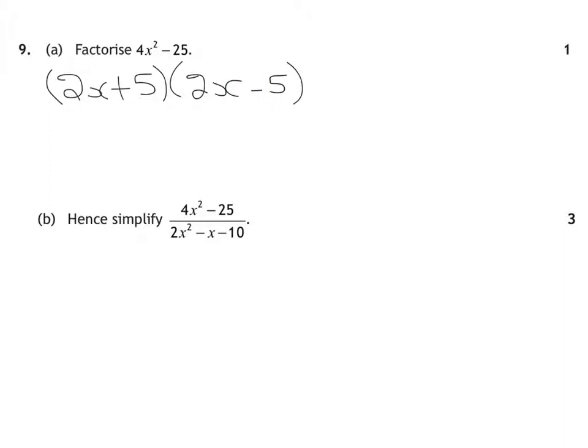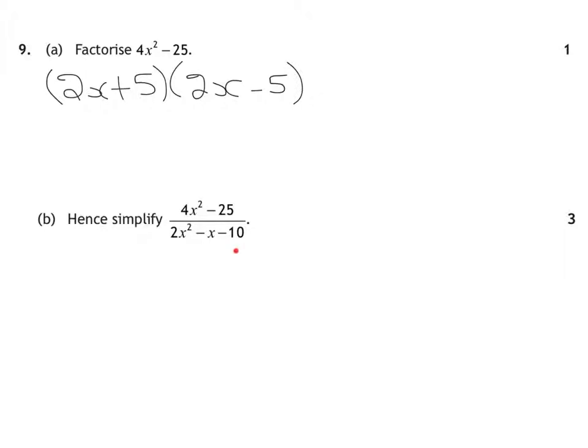Part B, hence simplify, in other words, you're using what you've got up here to simplify that. Simplify means you're looking to cancel something on the top and the bottom. So we need to match this up. We've already simplified this, it's that. We need to simplify this. We need to get this back into brackets.